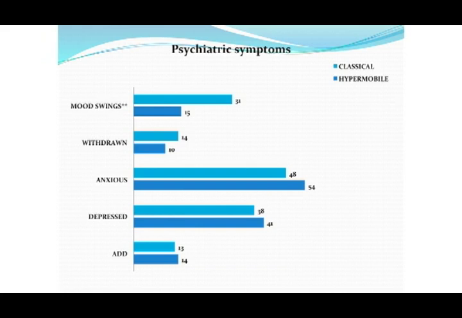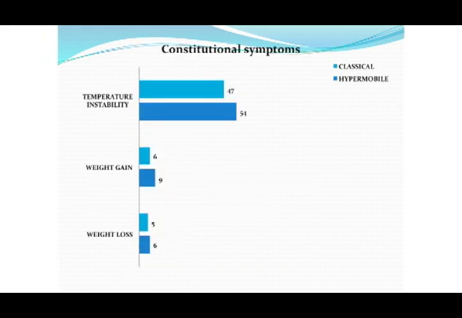And depression is also very common and often quite situational, because of the multiple losses that our patients experience because of their chronic illness. And problems with attention were reported in 13 to 14%. The temperature instability, as I mentioned earlier, and some problems both with weight gain and weight loss in a small number.